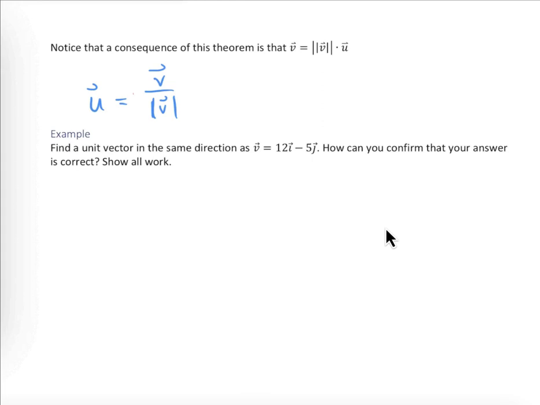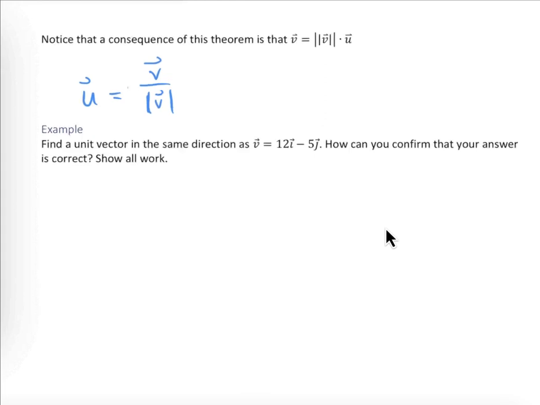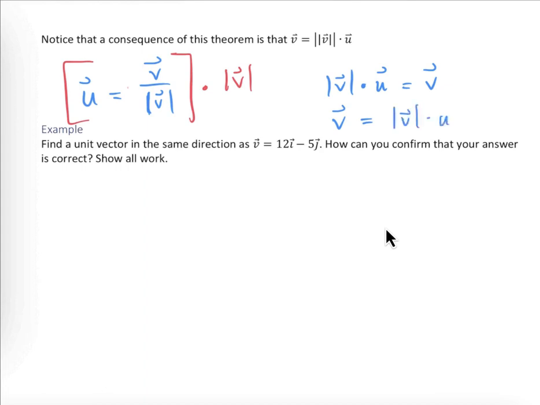And that gives us another way of representing a vector, which is that we could multiply both sides of this equation by the scalar quantity mag v. This is a scalar like a real number, right? So I can multiply both sides of an equation by 2, no problem. And that's going to give me mag v times vector u is equal to v, and I'm just going to switch that around to say any vector can be rewritten as its magnitude times a unit vector in that same direction.